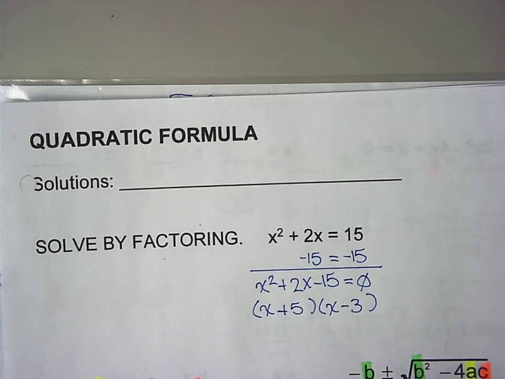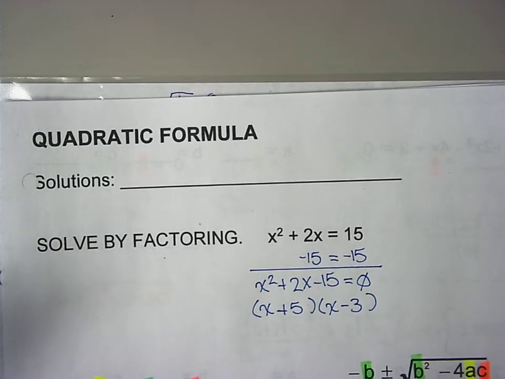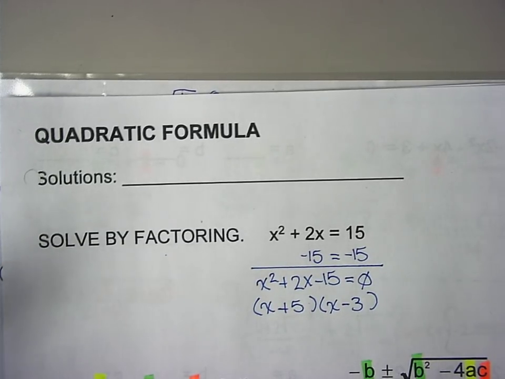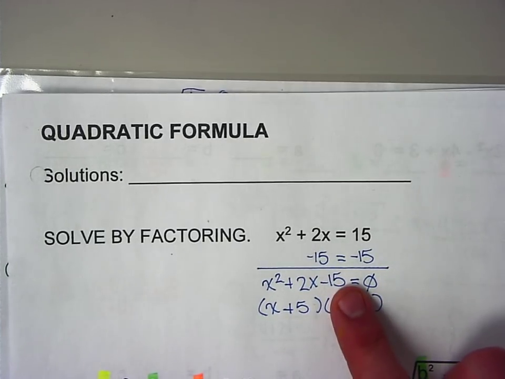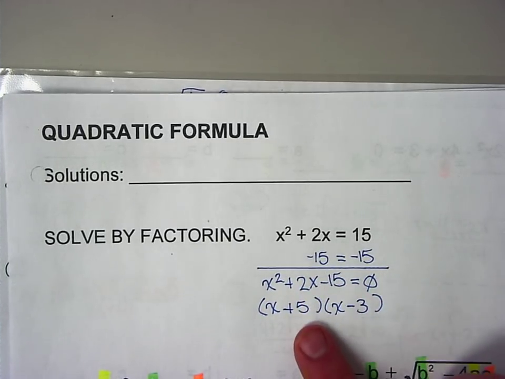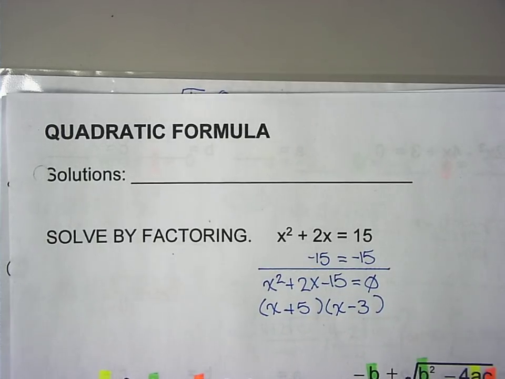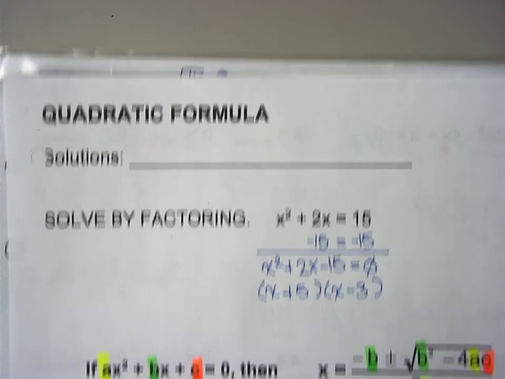And this one's a nice quadratic equation because we can easily get the two numbers that multiply to give me negative 15 and add to a positive 2, which would be positive 5 and negative 3. And that's kind of been where we've been at so far. But now we're going to learn how to factor equations that maybe aren't so easy to manipulate. So we're going to use the same equation and we're going to practice what's called the quadratic formula.